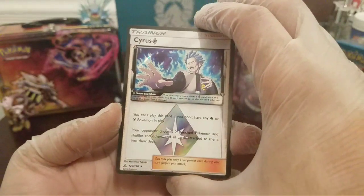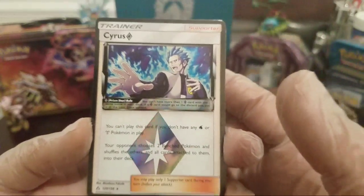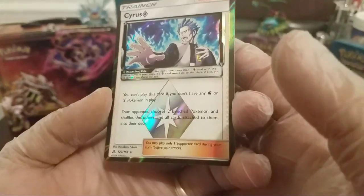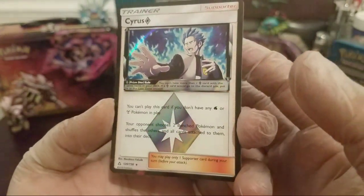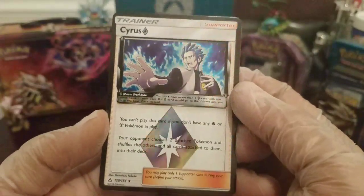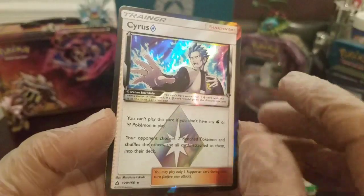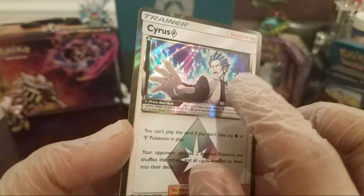Oh my God, we might have done it on the last pack, guys. We did it, yes. Let's go, my very first diamond card here. Oh, yes, baby. Cyrus. Oh my God, look how dope it looks. Oh, check out the holo. I didn't even see the holo. It just hit me. Bam. Oh my God, look at that thing. That is a deep, rich tone on the holo, fam.